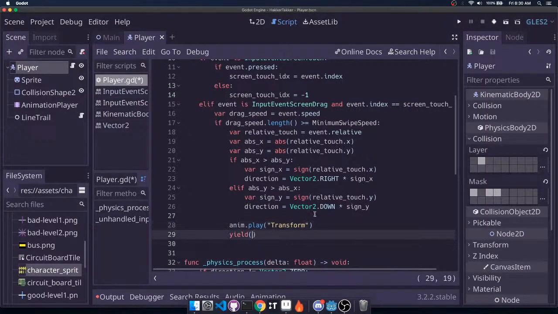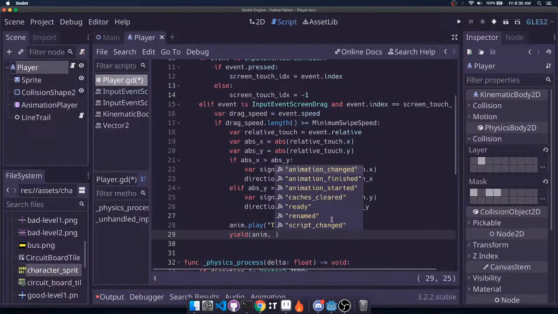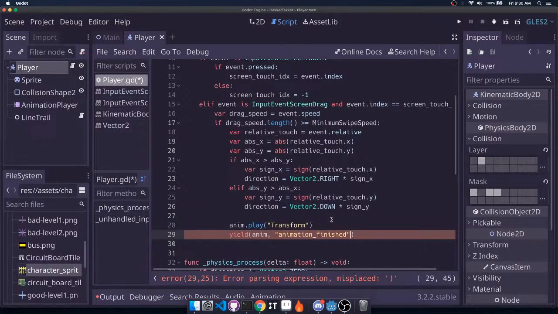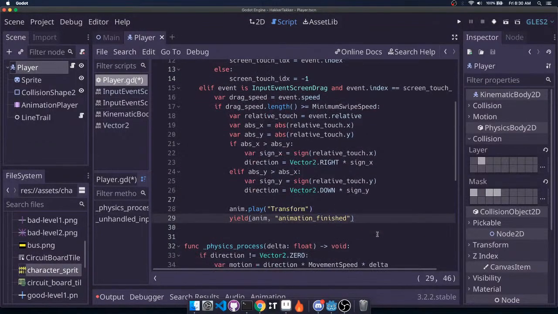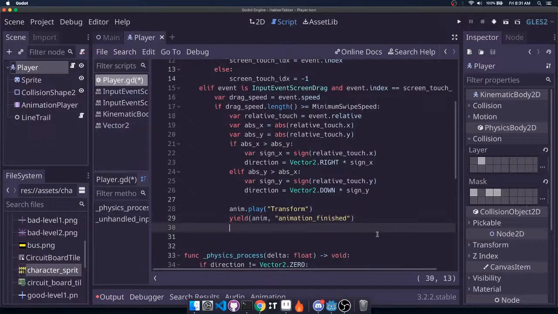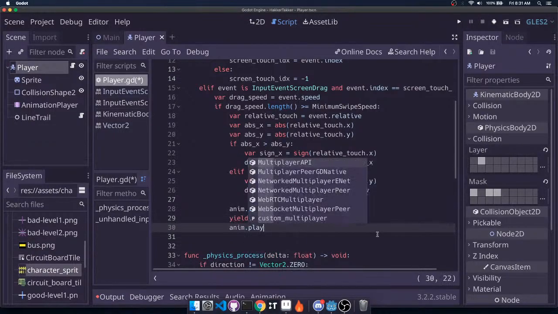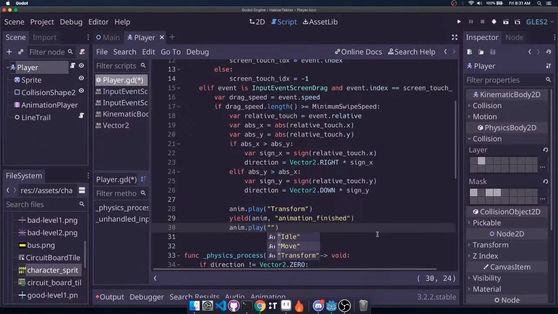And the end will be designated by a signal. So in this case, we're going to do yield anim, because that's our animation player, and we're going to do animation finished. And then we're going to do anim.play move.